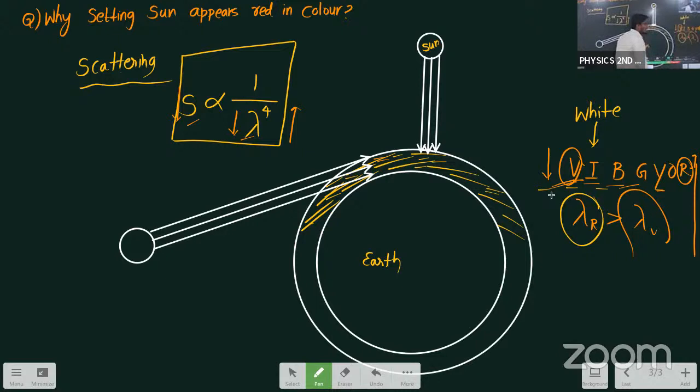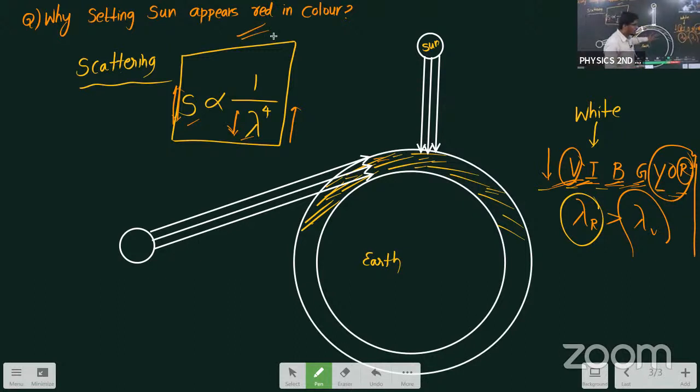Violet color wavelength is very less. Indigo color wavelength is very less. Blue color wavelength is very less. Green color wavelength is very less when compared to these three colors. So for the colors whose wavelength is very less, the scattering will be more. Whose wavelength is more? Red color light wavelength is very high, due to which it will get least scattered. Due to this reason only, we see the sunrise and sunset in which color? Red in color. I hope you understood this theory.